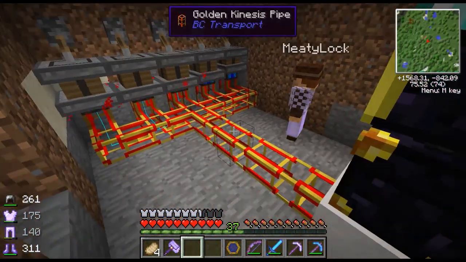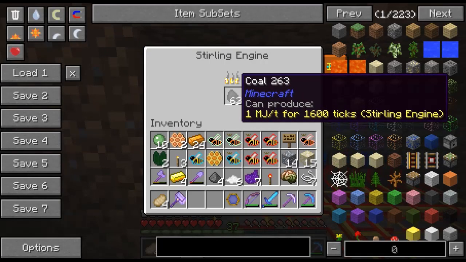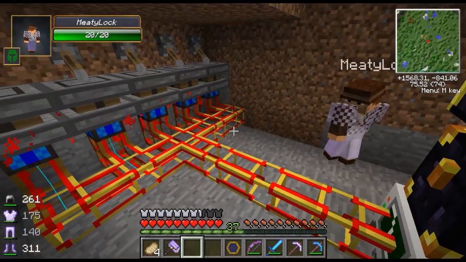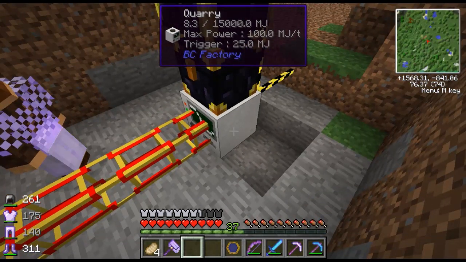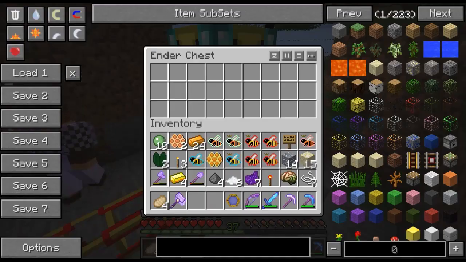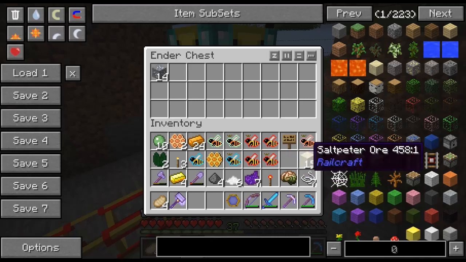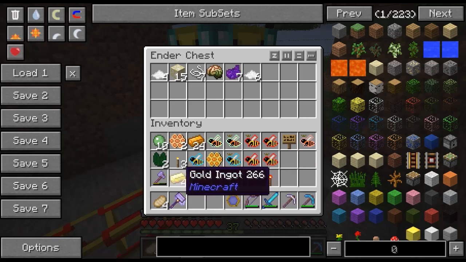We're using Stirling engines, which just require coal. They're pretty easy to make, and then I have it set up. I guess we could have put the Stirlings on the quarry or whatever, but I made all this stuff trying to test the redstone engines, so figured might as well use it. Right. The quarry's been going for a little bit, and looks like we have a quarry and everything's good. Yep. And we could probably call it here.